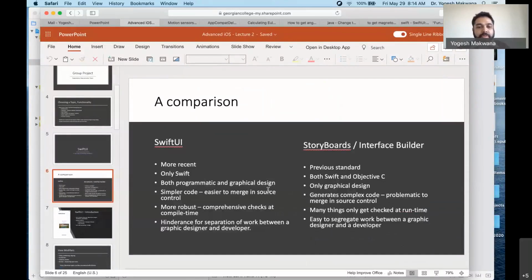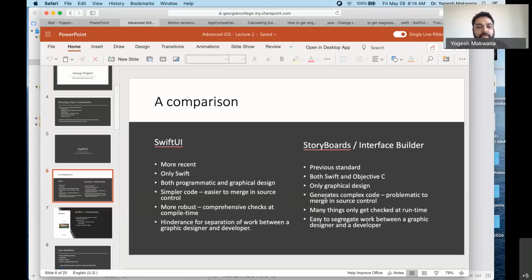For example, if you want to create a web page, you can code in HTML directly in a text editor, or you can use some tools. Microsoft has its own, and Adobe has one, to create web pages. So Swift allows you to do both. You can code it, or you can drag and drop. Whereas storyboards are only graphical design.